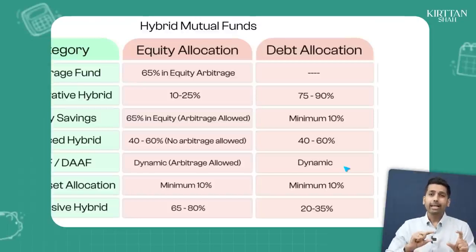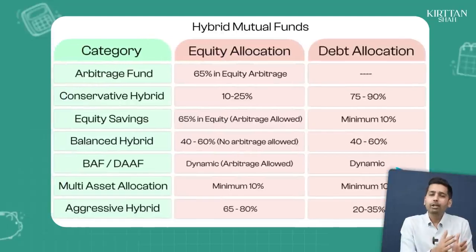That's how they increase and decrease their equity and fixed income allocation within the fund to make sure that the outcome to you is the best. So unlike everything else that we've seen so far, where they've given a value of how much needs to stay in equity and how much needs to stay in debt, over here you've actually left it to the fund manager to decide how much do they think should be in equity or in debt.